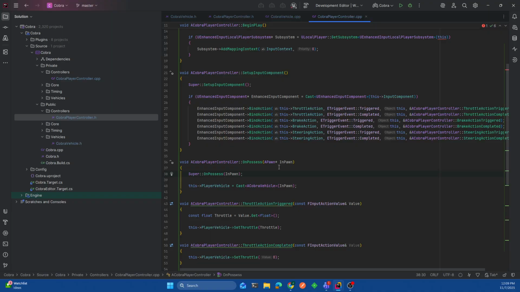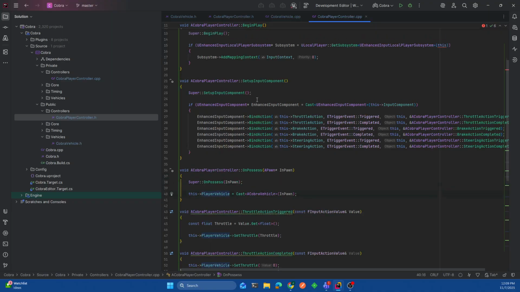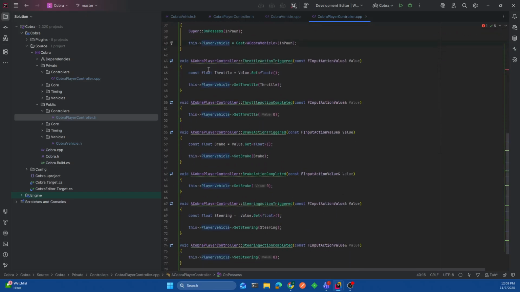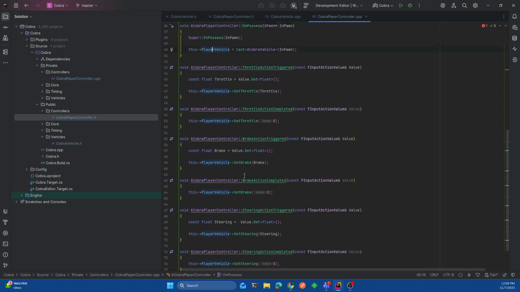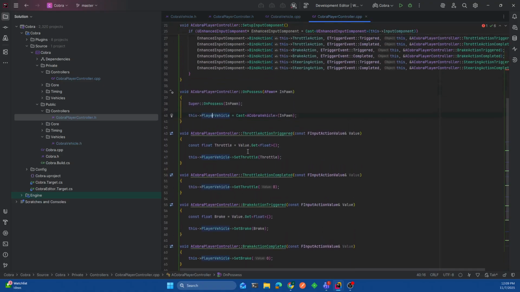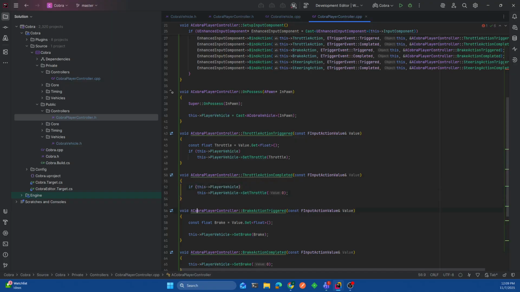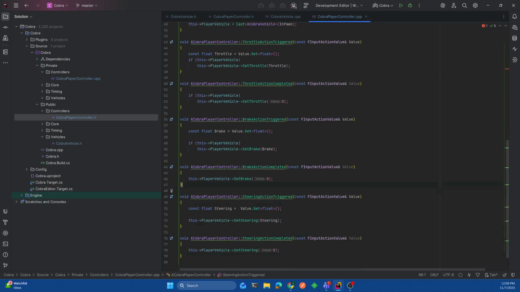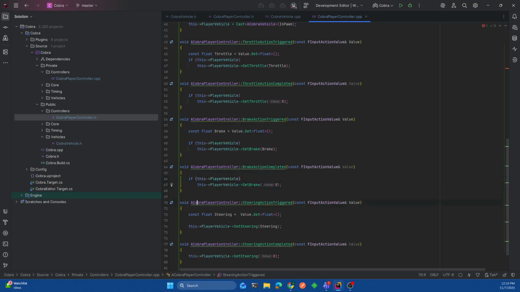So when our vehicle is possessed, we will store a pointer to it, and then when the input actions happen, we will call. What probably needs to happen is I need to add a little check, even though this should never not be set, but I guess you always want to be sure.